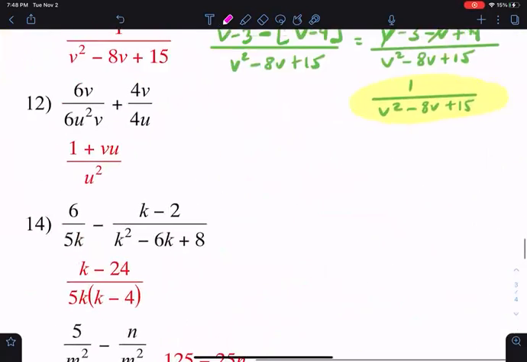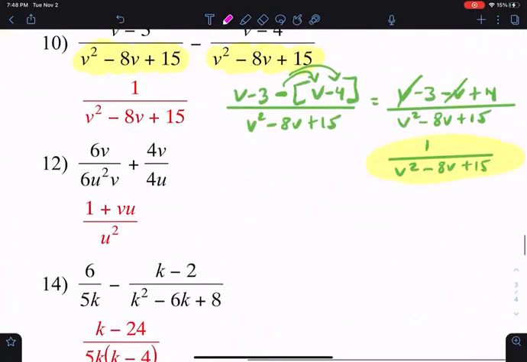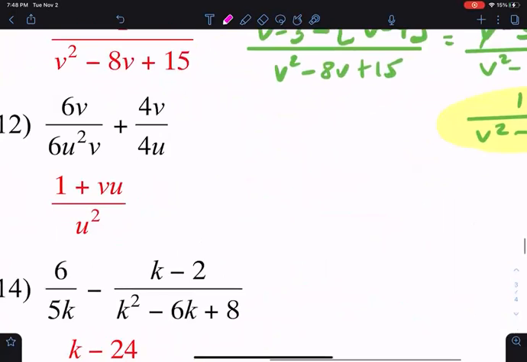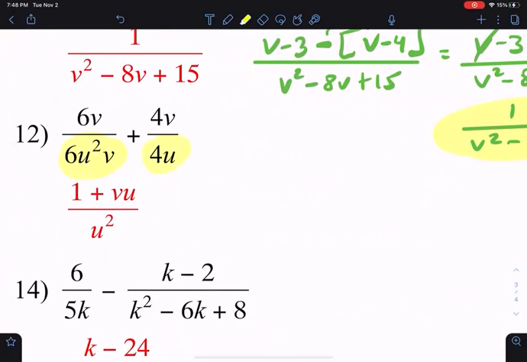12. Now this time you don't have the same denominator, so you have to make them the same. So here you have this situation, right? In order to make the numbers the same, you need to multiply here by 2. Here you need to multiply by 3. So now the numbers are the same. Now you need to multiply u, one more u to get u squared, and you need to multiply here by b.